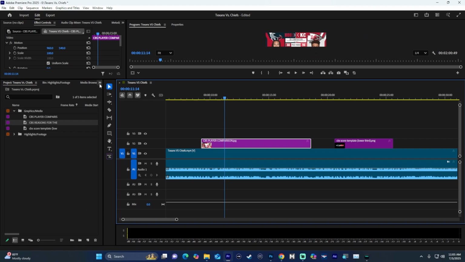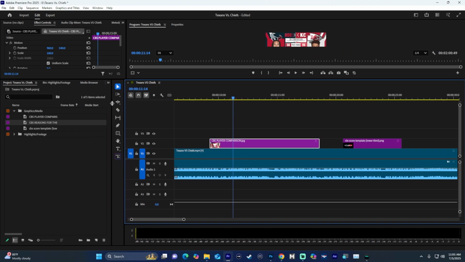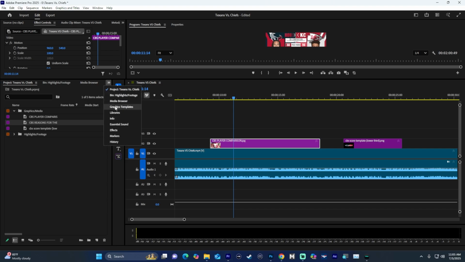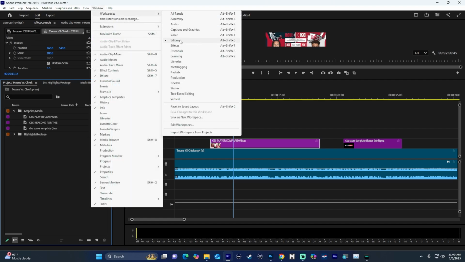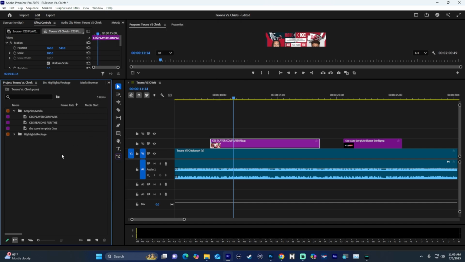Essentially what you want to do is click on effects. So effects is not being displayed. It's in this window. All you want to do is click these little arrows right here and go to effects. And if you're not seeing it in that window, you might want to click window right here, workspaces, and just go to editing. What editing is, it's going to show pretty much every tool necessary to make any changes to any graphics, any video files. So I usually work within the editing workspace, and it should have effects then placed over here in this window.